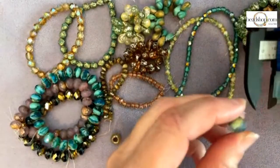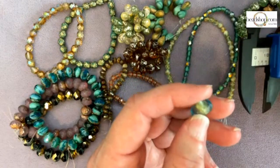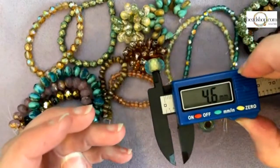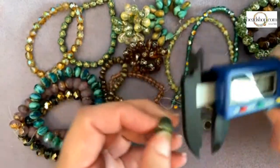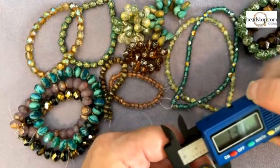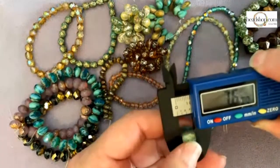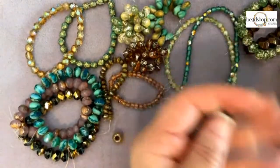Now, the giant rollers that we got, you can tell Alfred loves these rollers. The jumbo roller is cool. You know, I'm not mad about it. I'm actually really okay. The interior hole is 4.6 millimeter. Okay. And it is almost 13 millimeter. Hole to hole is about 7.5 millimeter. So I'm in love with them.